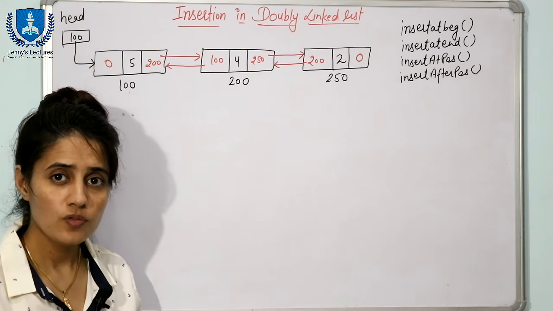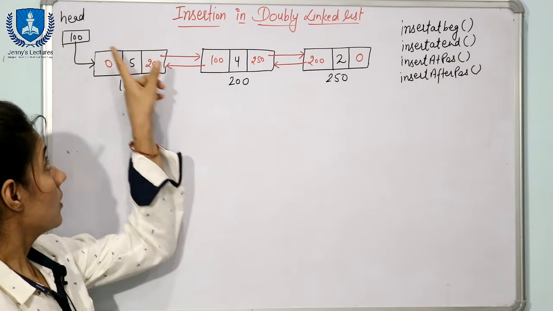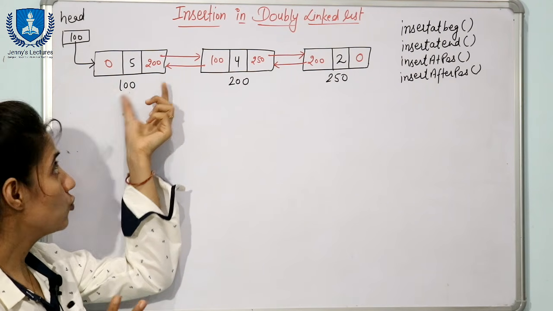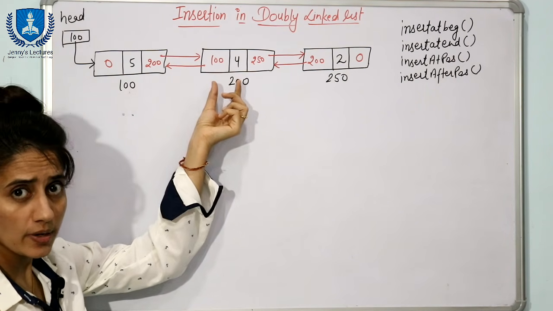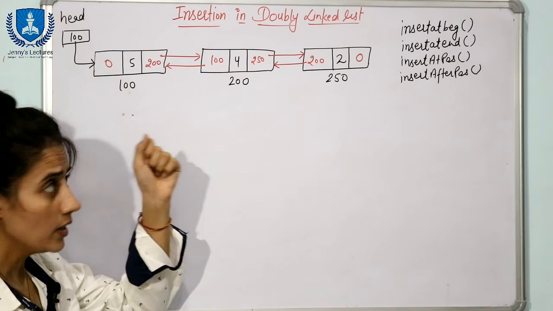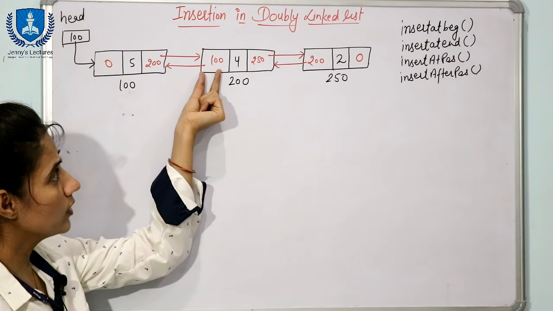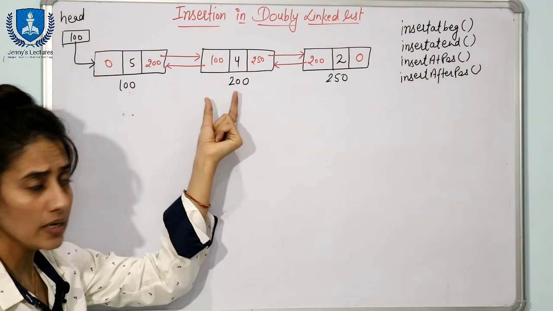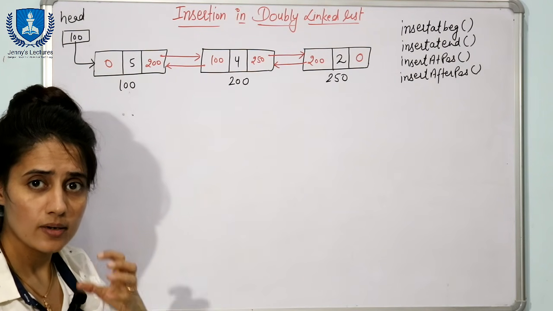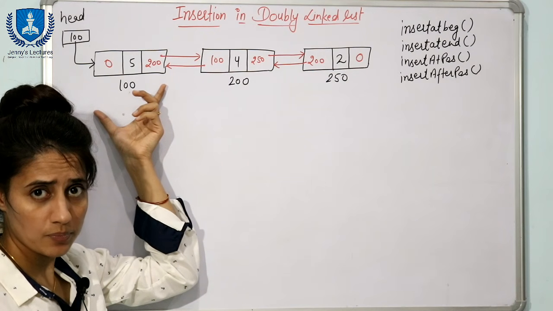See, in the previous video, we have created a doubly linked list, right? Like this. One head pointer is there. This is the node. Each node is having two pointers. One is pointing to the next node and another pointer, the previous pointer, is pointing to the previous node, right? It means this pointer is going to contain address of the next node and this pointer is going to contain address of the previous node, right? And this is what the data part, three parts are there basically, right? We have already discussed how to represent this node when you are going to write down a C program, right?